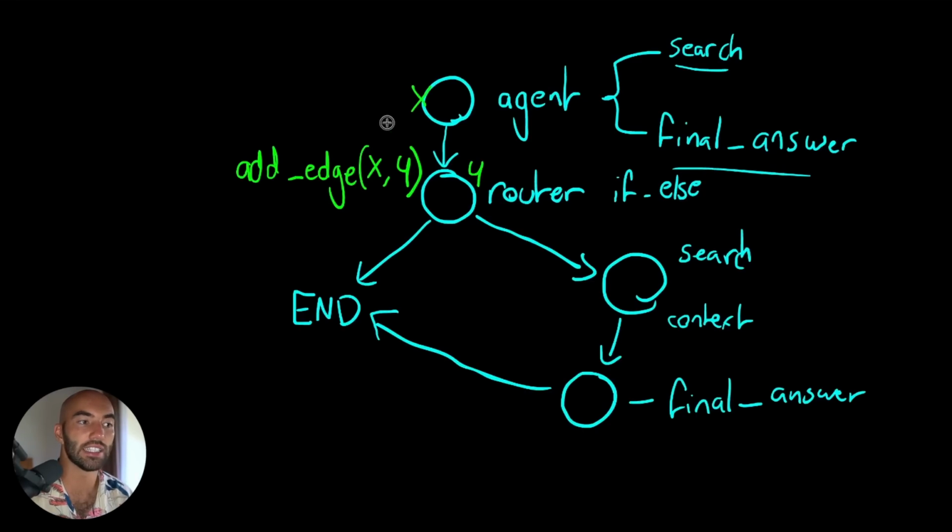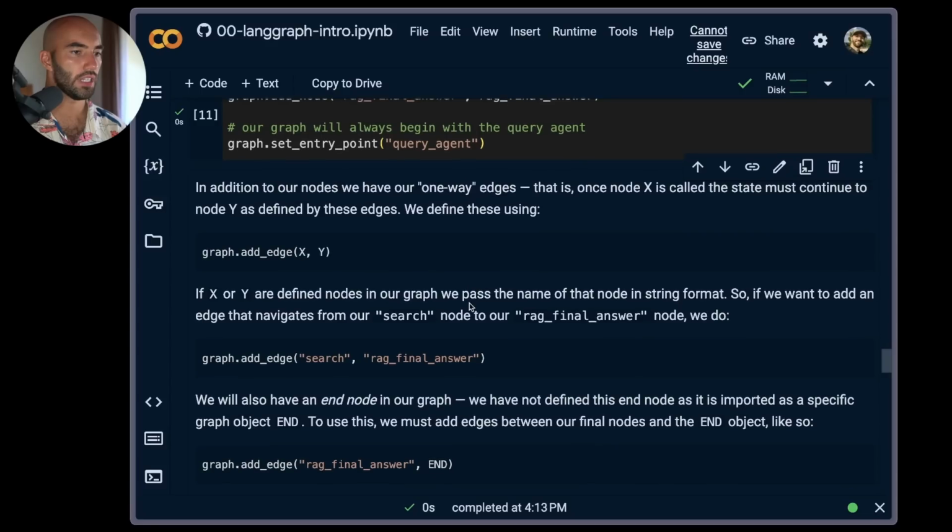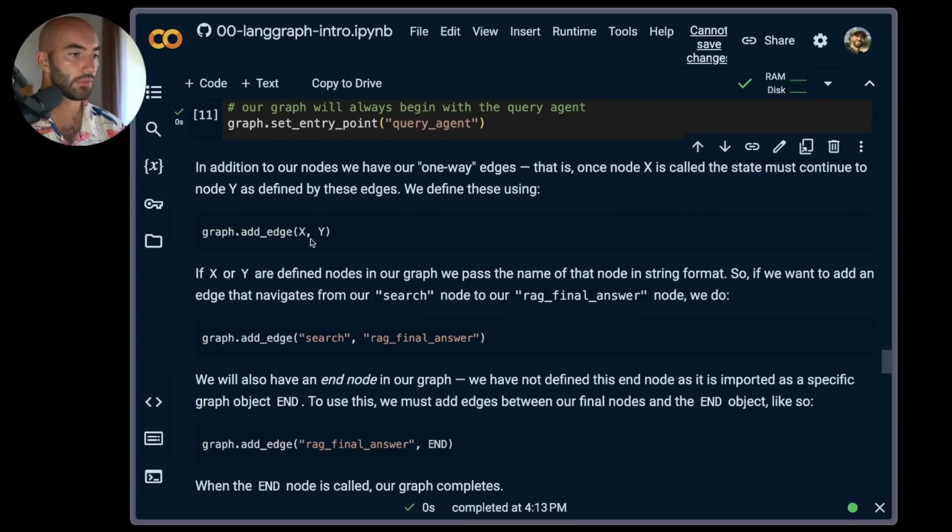So that is exactly what we would put inside X here. The one exception that we always have to this is our end node. The end is actually a function, or an object, and there's no string value linked to that. So we just pass in the actual end method, which we'll see in a moment. So let's do that. You can see some examples of what I was talking about.